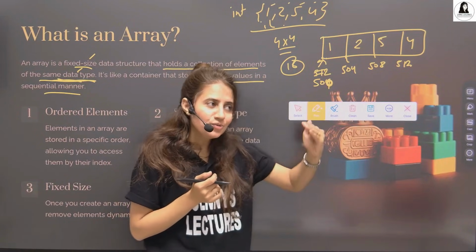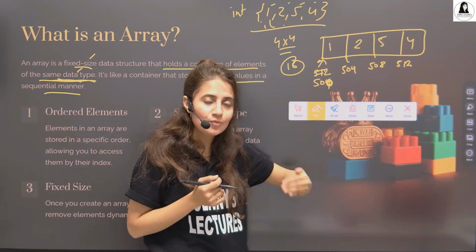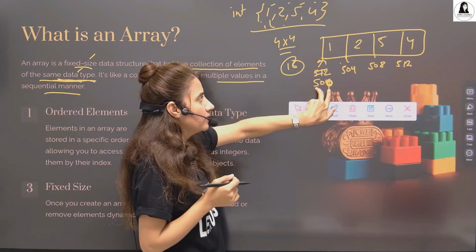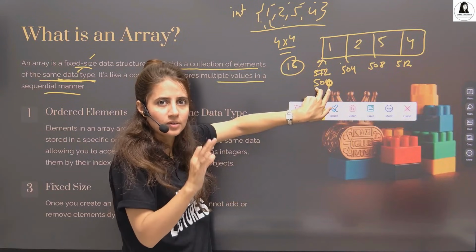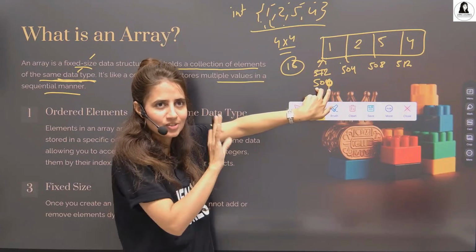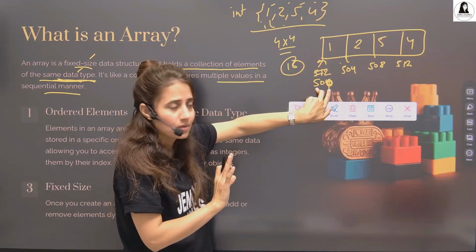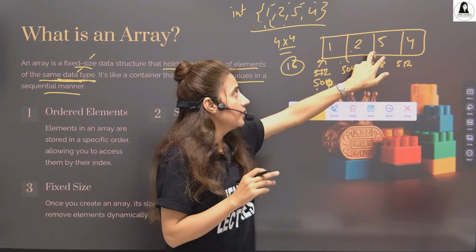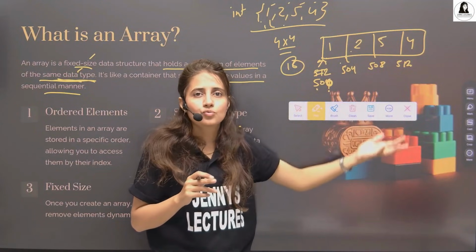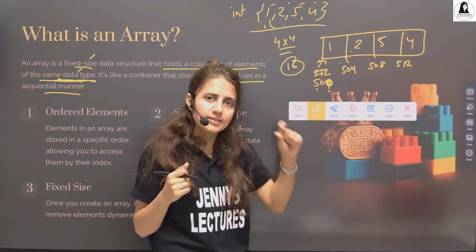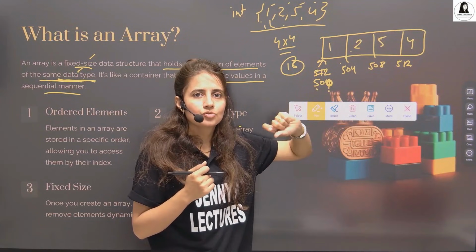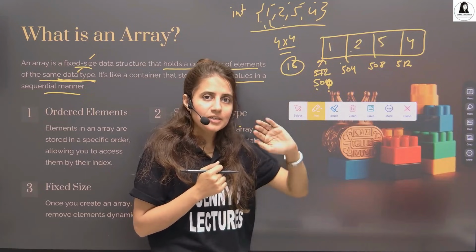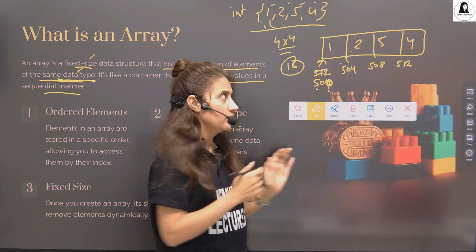So these are in contiguous memory locations, in a sequential manner. It's not like one element of the array is at memory address, suppose 500. Obviously, addresses are in hexadecimal form, but I'm just taking 500. You can take any memory address. And the next element is at another memory location, suppose 1000, and the next at another, maybe 5120. No, these are in sequential manner. So this is one more characteristic of an array, that elements are stored in contiguous memory locations, like this only.